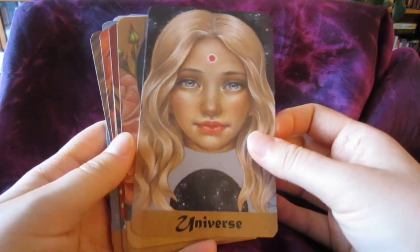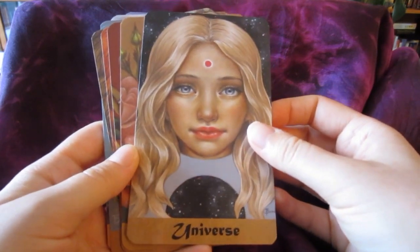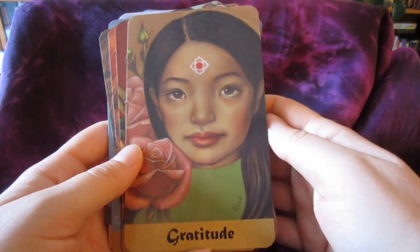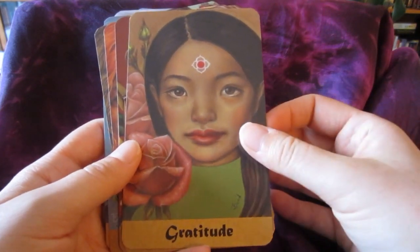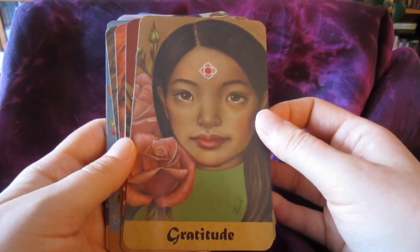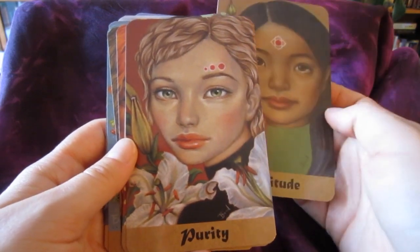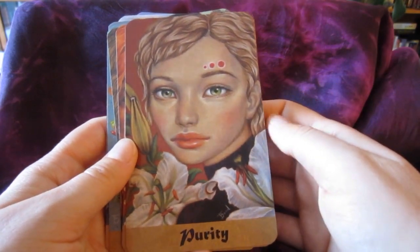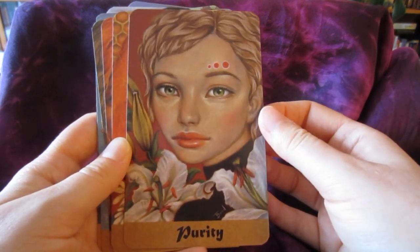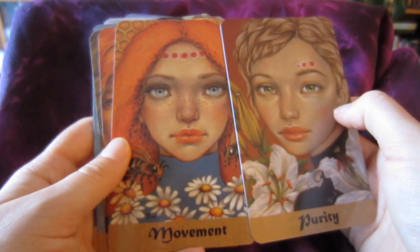My only complaint about this deck, and I don't really have any complaints, but if I had to think of one, it would be that I wish there were more cards. There's only 26 cards, and that's plenty to do a reading with, but I love these cards so much that I just wish there were more. I almost feel kind of greedy. I want more cards in this deck because they're just so beautiful.